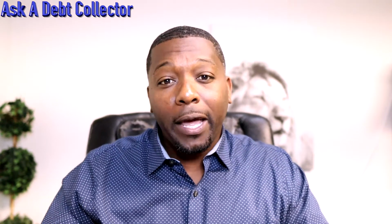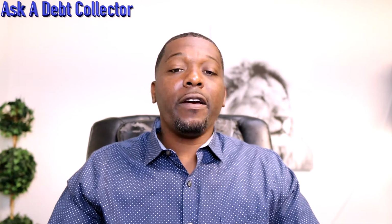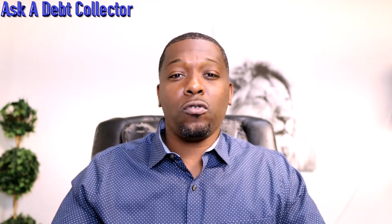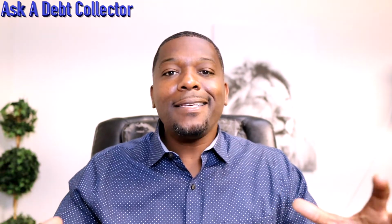Secondly, a Goodwill letter. Those are for those of you out there who have accounts and good relationships with your creditor, and you may have messed up once or twice. A Goodwill letter, send that to the creditor. Typically, they'll allow you to get away with 2 late payments per year. If you have that, you can get that off of your credit report. Your payment history is very vital with regards to your credit report, so getting that off will help your FICO score. Lastly, a cease and desist letter.